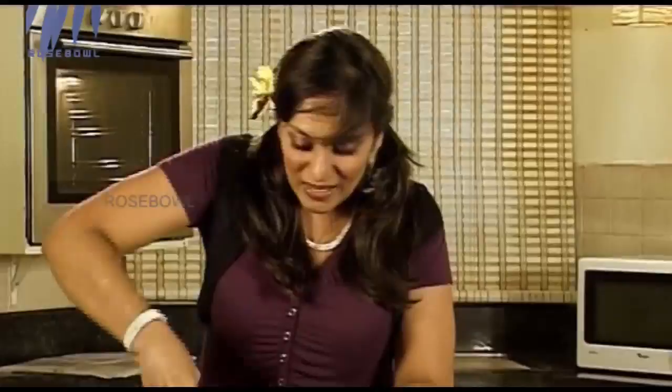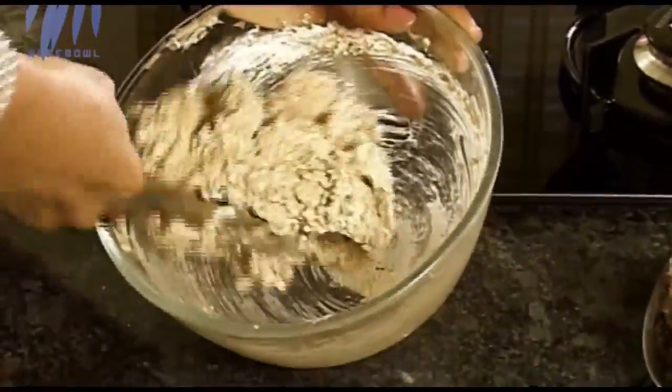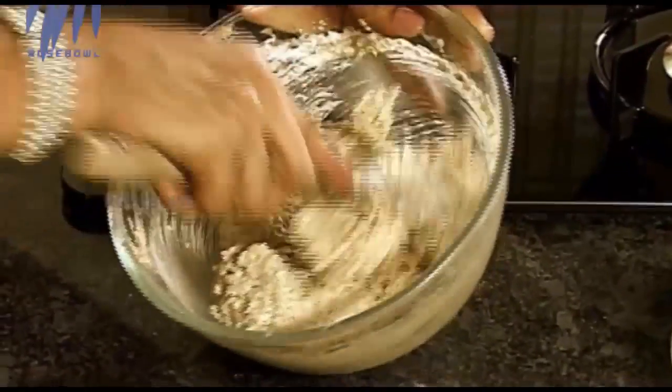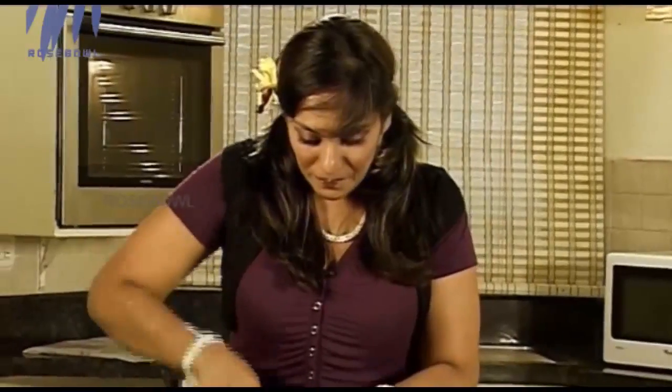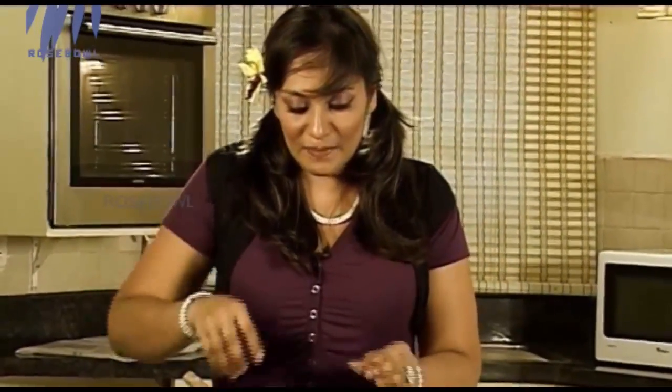It all depends upon the nature of the actual dough or the flour. Like I said, each batch of flour can behave differently because of the aging process. If it's new flour, it doesn't need much water, but old flour does need.